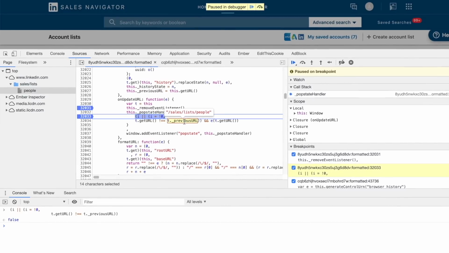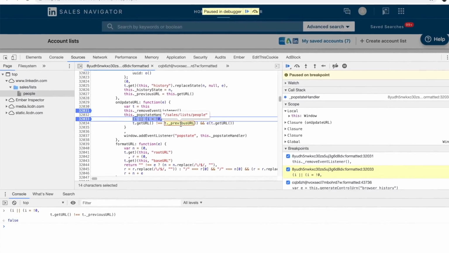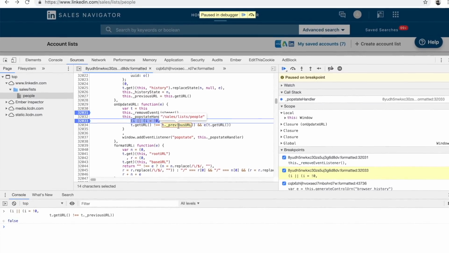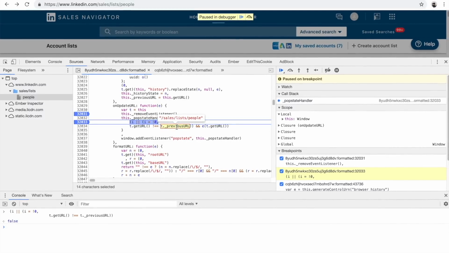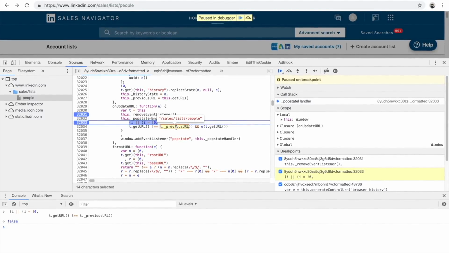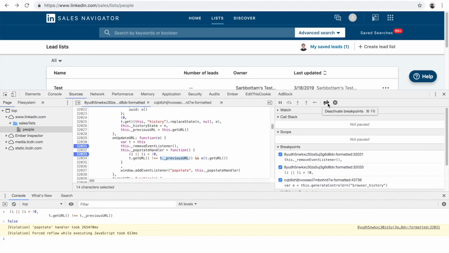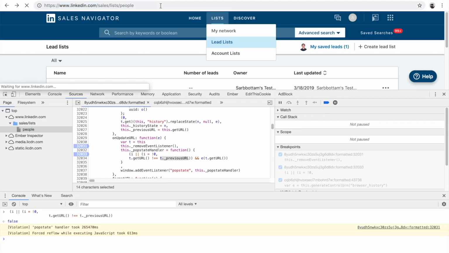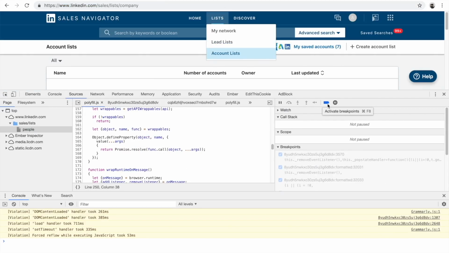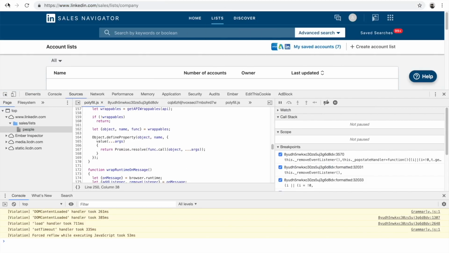Shouldn't it be different now? Because yeah, I'm confused. Which URL did we just come from? Or is this where we're coming from, but we're going somewhere else? Let's do it again. I also don't know. So I'll just deactivate the breakpoints for the time being so that it will not break anywhere. I reload this route. Now I will turn on the debugger. Perfect. Because this is where the issue is happening.